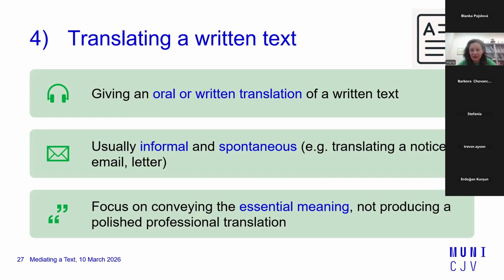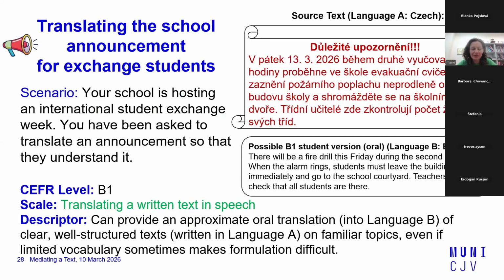Because I've run out of examples taken from Cambridge English course books, I've created this activity, which of course you can do also with your students. And this activity is about translating the school announcement for exchange students. Just walking around your school, you can see a lot of notice boards with various kinds of pieces of information. And for exchange students, international students visiting your school during an exchange week, it might be interesting to know what each notice is about.